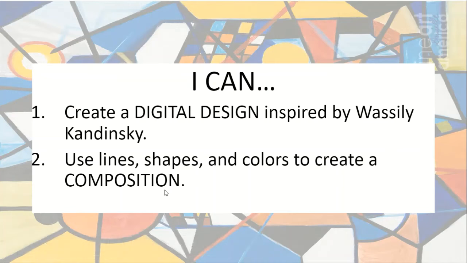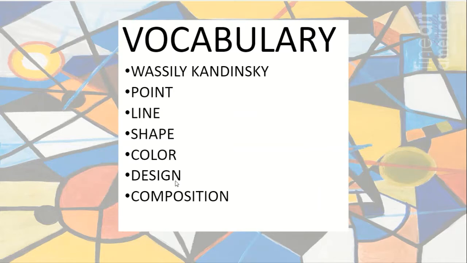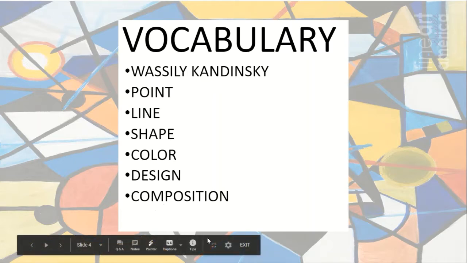So, your I can statements for this assignment will be I can create a digital design inspired by Wassily Kandinsky, and I can use lines, shapes, and colors to create a composition. And we're going to get into what those mean later on in the lesson. Our vocabulary is going to be Wassily Kandinsky, point, line, shape, color, design, and composition.